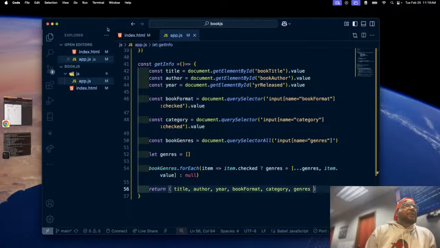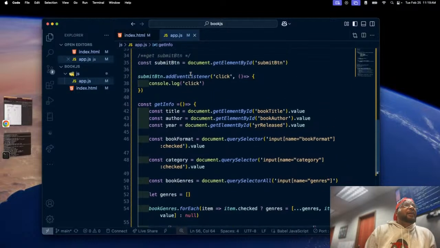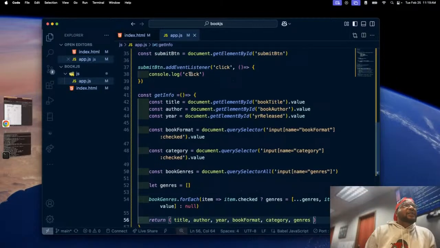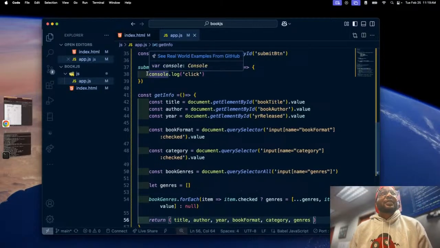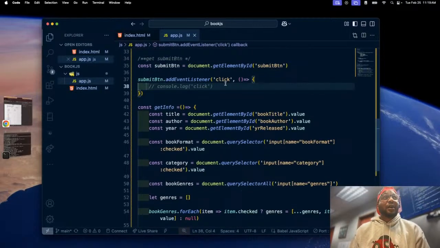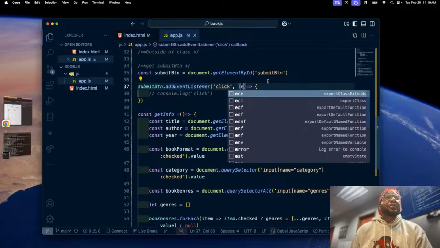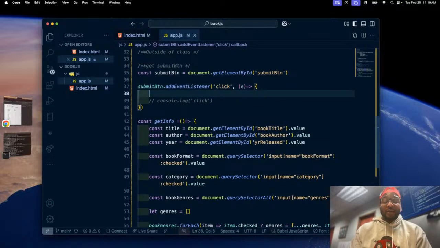All right. Let's come over here and back in our submit button. Yes, it gets into the console on click. That's cool and all, but that's not really what we wanted to do. What we wanted to do is take this information and create a new instance of it. So how are we going to do that? First thing I need to do is make sure that I'm not resetting my browser.